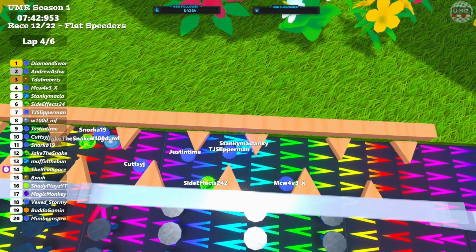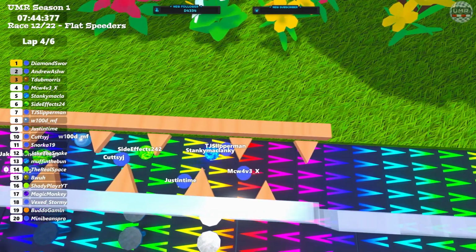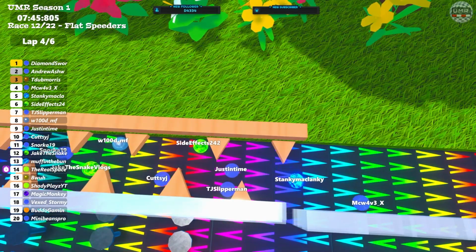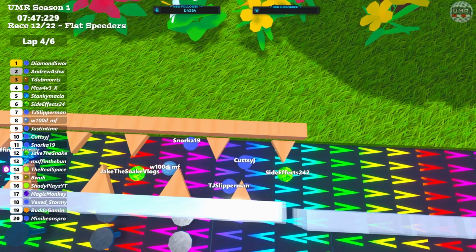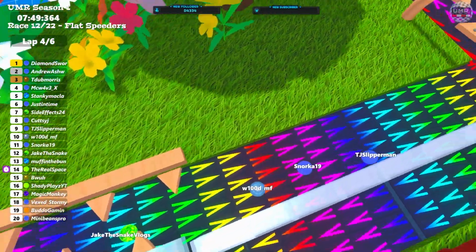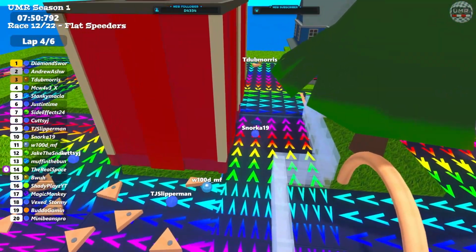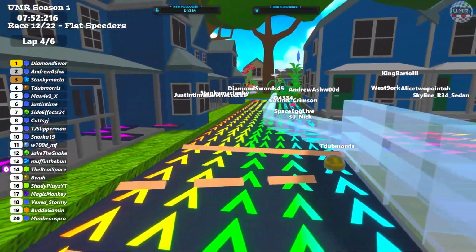Like I say, all the fighting and pushing does slow you down. TJ trying to look for a pass back. They make it work, but colliding with McWave means Stanky's going to get back past. Just in Time also getting through. Side Effects getting through as well. Kutzi getting through. TJ being held up here, but they do manage to get through with a push from Snorker and Wood just behind. Side Effects getting the shorter route here. Snorker getting the shorter route, but getting stuck on the pin in the middle. That's going to hold them up.